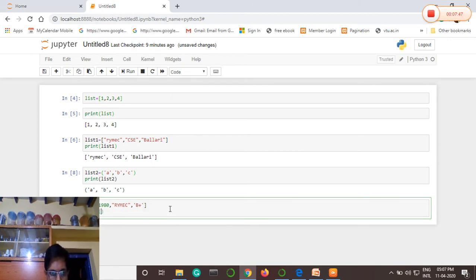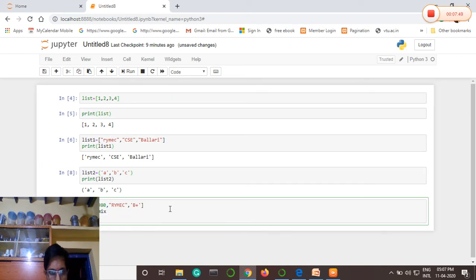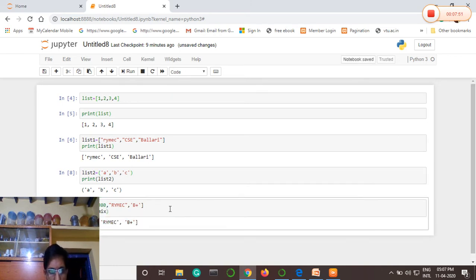Print mix. It will print the list of elements of different data types which are stored in a specific variable which is called as mix.